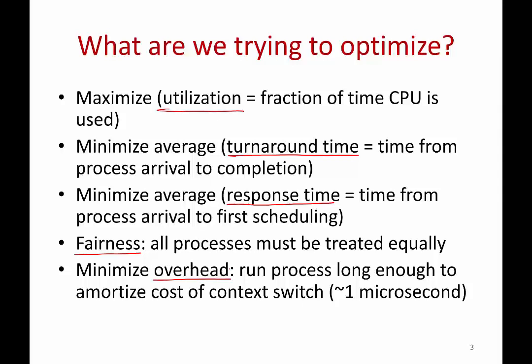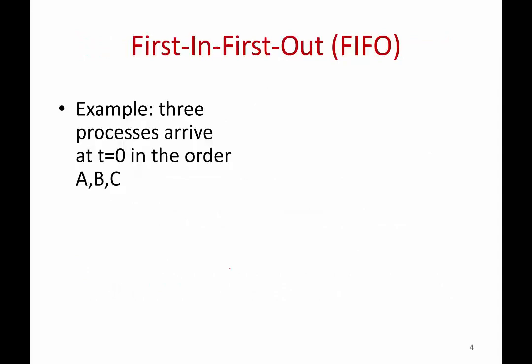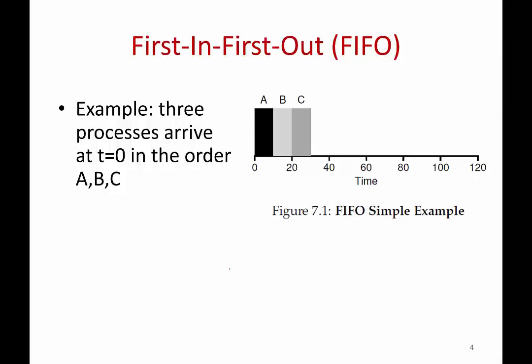So we are going to see a few simple scheduling policies, starting with, of course, the easiest, which is FIFO, first in, first out. You take all the ready processes in your system, keep them in a linked list and start scheduling processes from the beginning of the queue. So suppose 3 processes A, B, C arrive at time t equal to 0 and in the order A, B, C, right? And they are all placed in a queue. And you schedule process A first, then you schedule process B next, and you schedule process C next, right? So this timeline here shows process A running, followed by process B, followed by process C. So this is a simple FIFO schedule, right? It cannot get simpler than this.